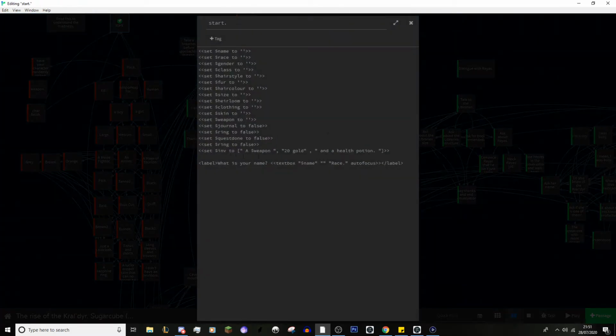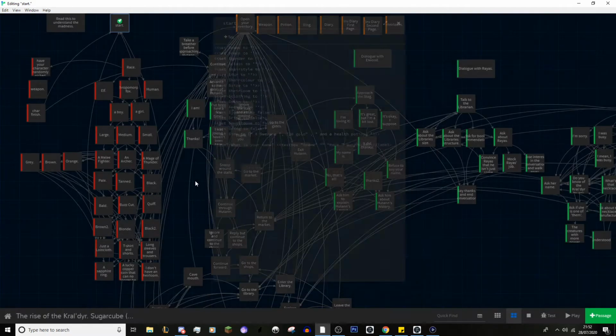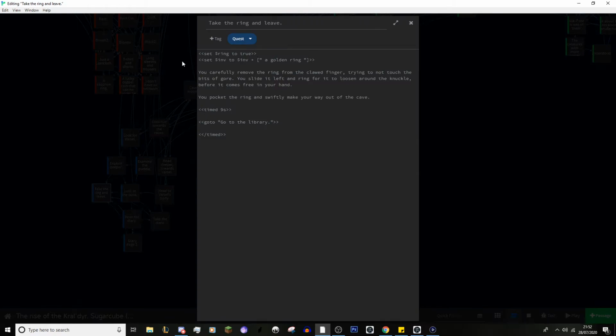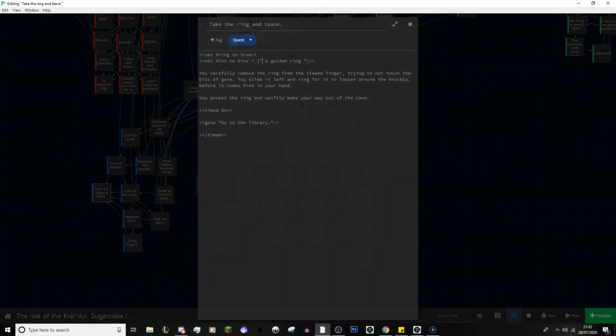So if we go into here, you don't have any of the A thing, you can just make an array normally. So it's pretty much the exact same thing, just without the A, and obviously with the triangular brackets, and the set command without any colon. That's what I meant to say. And you also need these square brackets around it as well. If we go down to the plus and minus, it works again exactly the same. So set inventory to inventory plus, and then do that in the system.